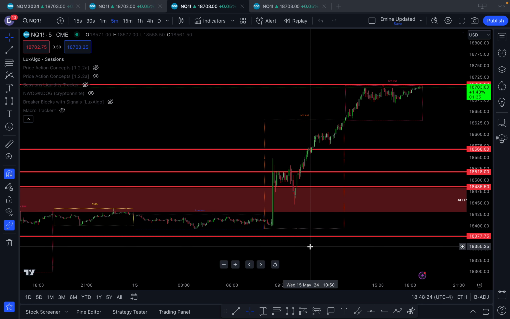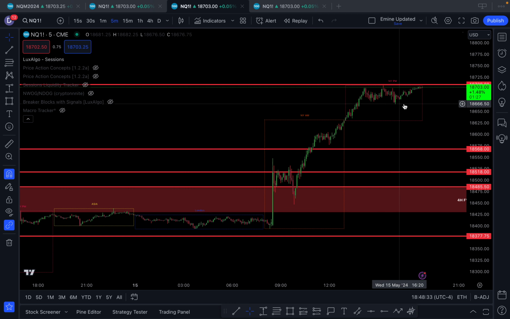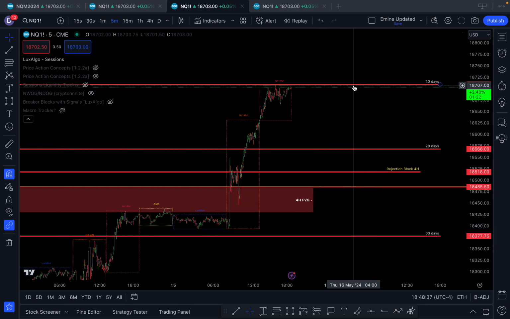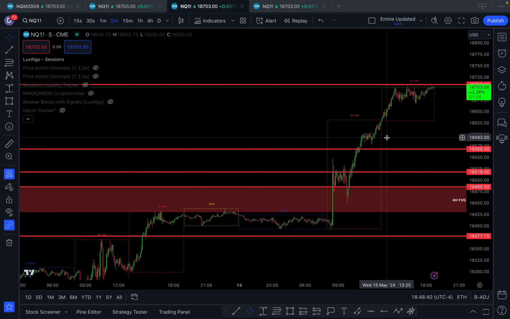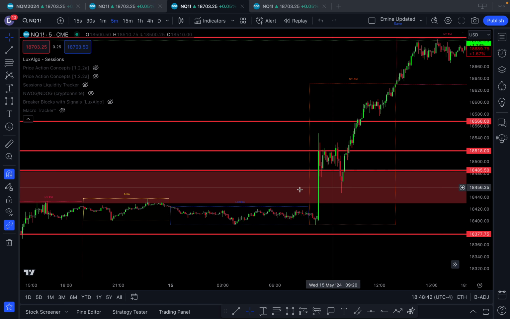When we say 20, 40, 60 days, we're talking about trading days. In one month of trading there are only 20 days, so it's actually a month. We went and did a monthly objective right there, and after that, it just did whatever it wants to do. But I was careless at that moment. In fact, I realized today that the 40-day is actually the all-time high. But damn, that was beautiful.